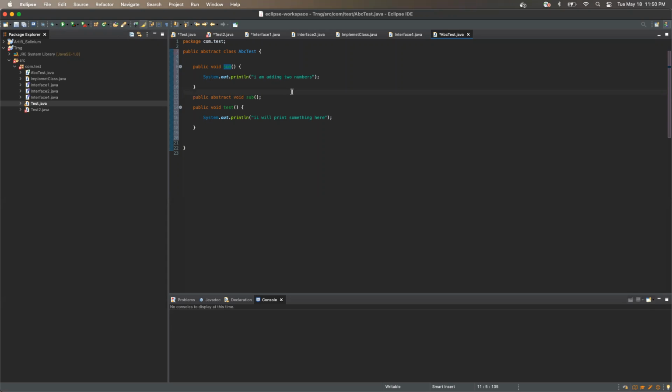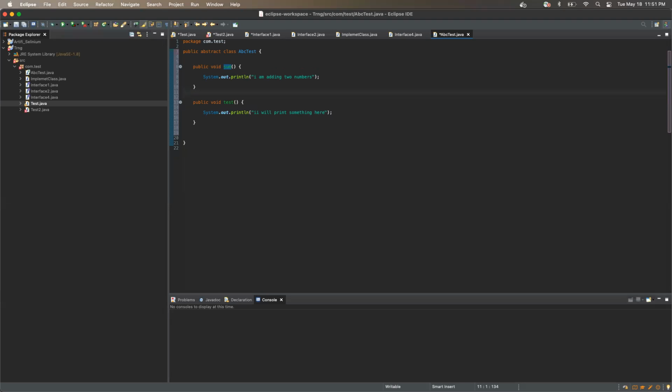Guys, if you understand this abstract class, our total inheritance concepts are done. We have completed the third object-oriented principle. One doubt: there should be at least one unimplemented method in an abstract class, right? Not necessarily.